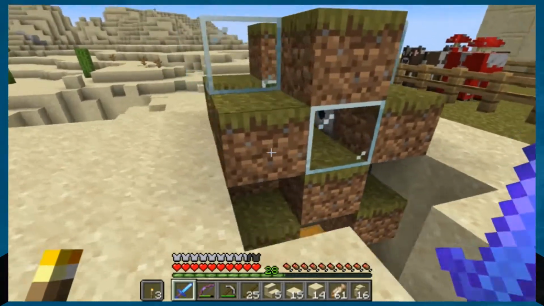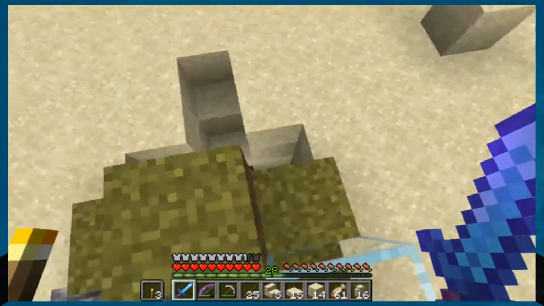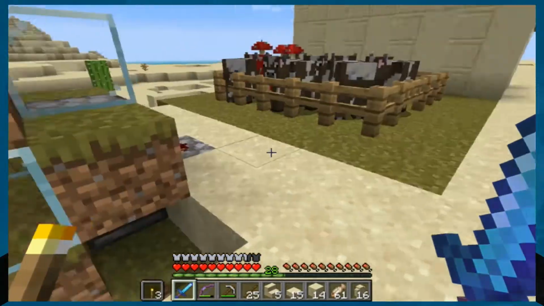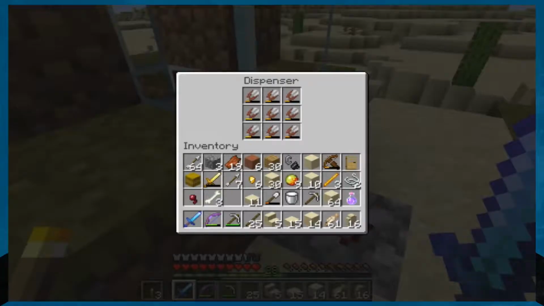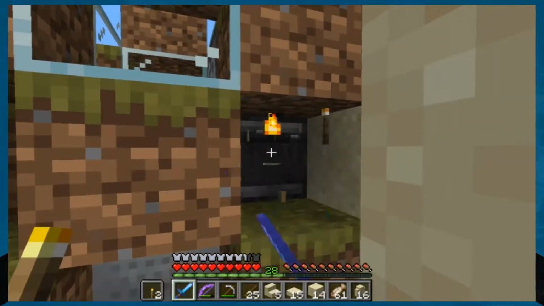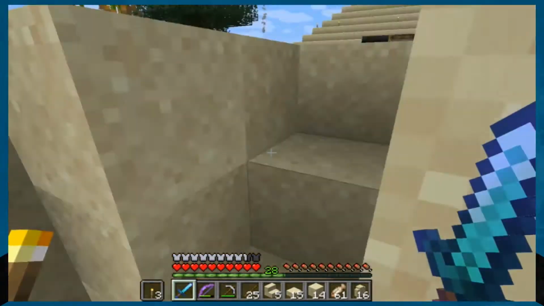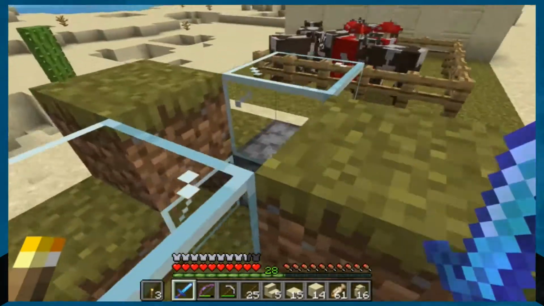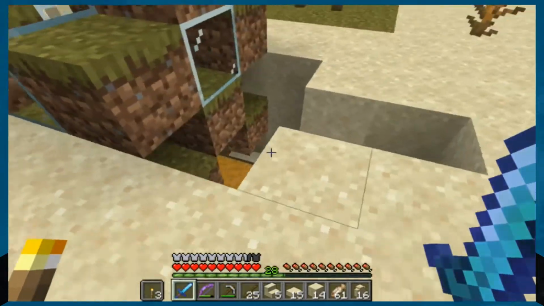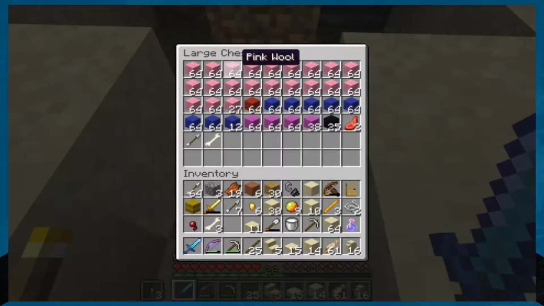This is a sheep farm, or it was, till a skeleton got in there, and I hit it with my sword, and it killed the skeleton and the sheep. It's really simple. We've got a dispenser here with shears, one piece of redstone dust, and, whoops, that's an observer. So when the sheep eats the grass, it realizes something happened, and it tries to shear it. That gives you a whole lot of wool. There's only ever one sheep in there, and I got all this.